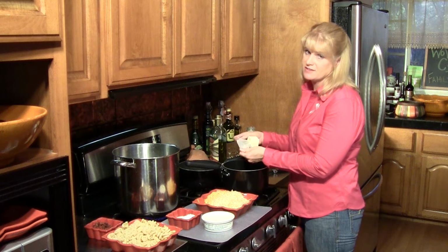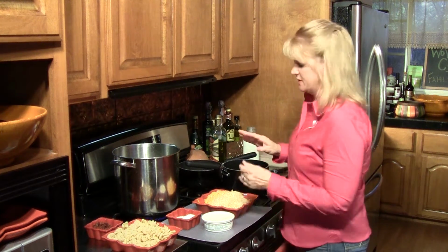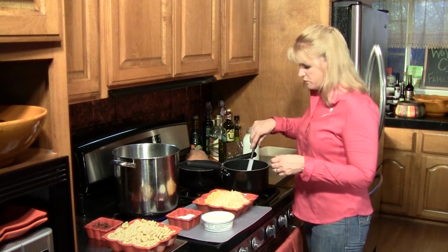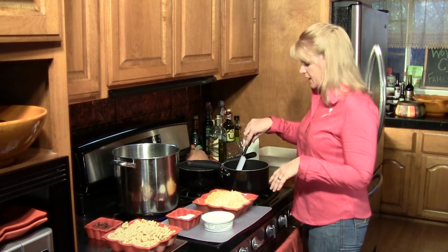Again, sorry, this is not a non-fat meal. This is comfort food this time. So we're going to get that one stick of butter melted. To that we're going to add 3 cups of milk. Again, whole milk.